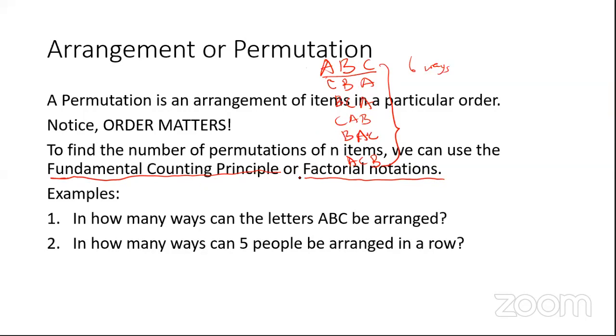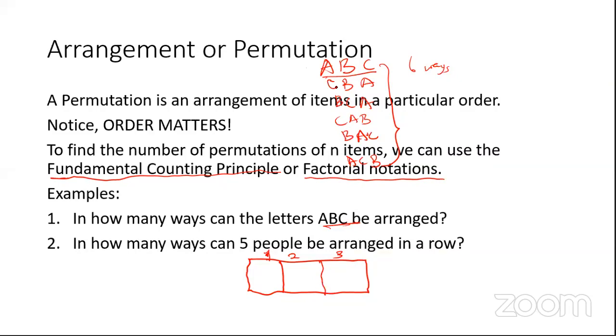Now, for me to use the principle of counting on this particular question, in how many ways can the letters of the word ABC be arranged? For me to use that principle, I need to create boxes, a space for each letter. This is the space for the first letter, this is the space for the second letter, and this is the space for the third letter.